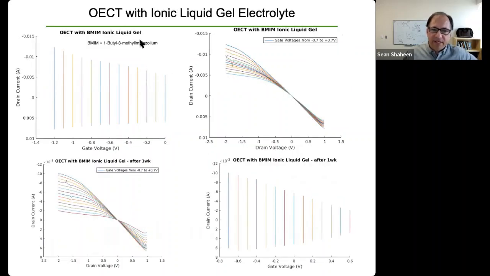More recently, we are also using ionic liquid instead of the hydrogel. That works out pretty well also, so you see reasonable transfer curves from the ionic liquid. These are all attempts to make something that is stable at room conditions, so the electrolyte doesn't just boil away. It also allows us to print devices vertically. I'm not showing that, but Rob's group has done that by printing a couple of devices on top of each other and building up in the third dimension.